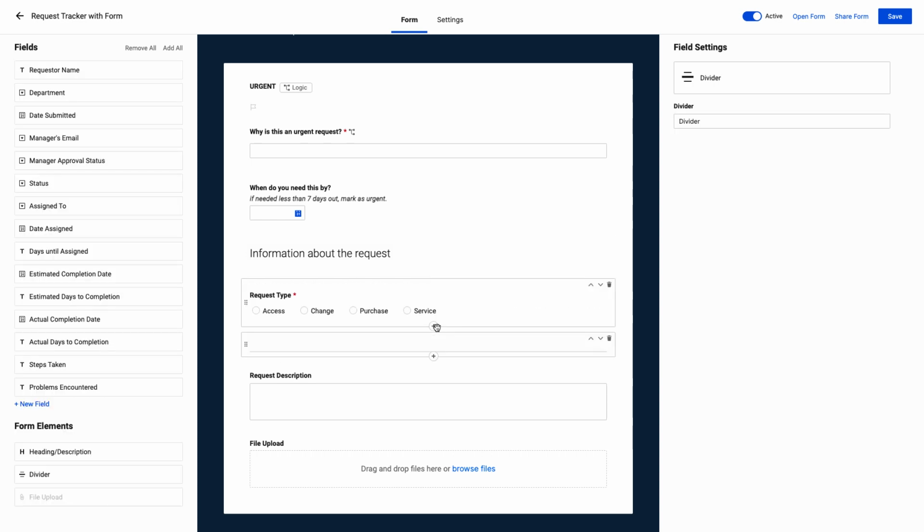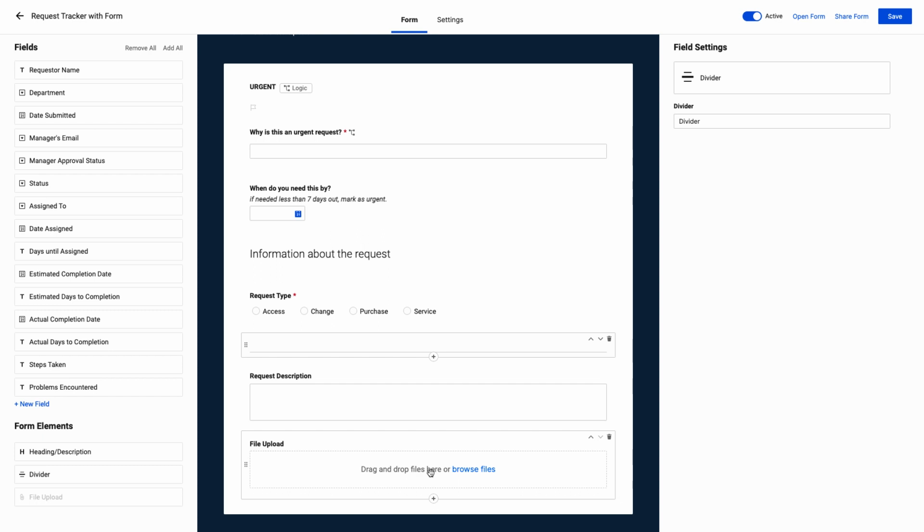We see the heading and description and the divider as elements that we can use to organize, but the file upload is going to have maybe more of a functional element here with regards to something that you're going to receive. When we add a file upload element, it's going to allow someone that is working with your form to submit a file that's going to get attached to your sheet. And they can upload multiple files. So if you wanted to collect peripheral information to a request, or capture a PO, or capture any type of other information that might have some visual component to it, you can go ahead and request a file upload. You don't need to use the form elements, but you could use them if you wanted to.